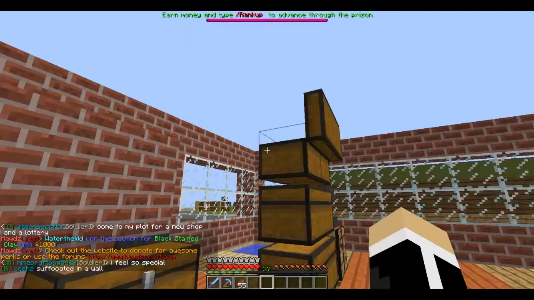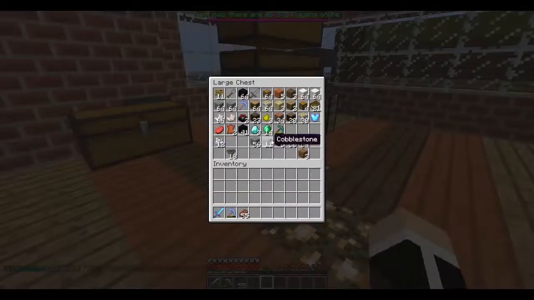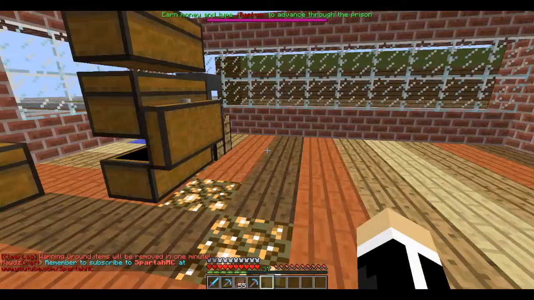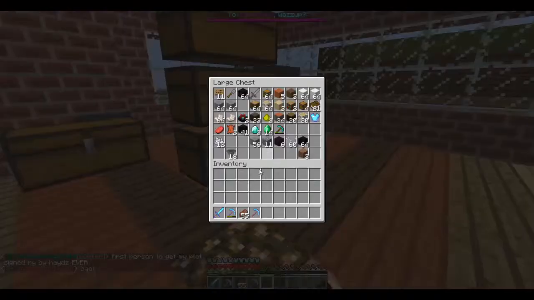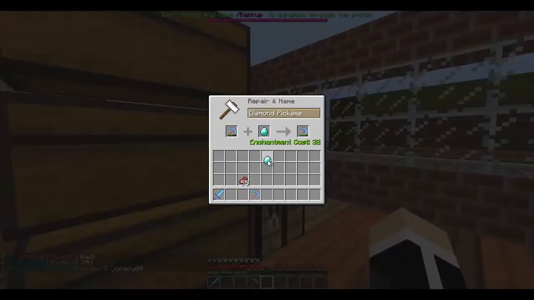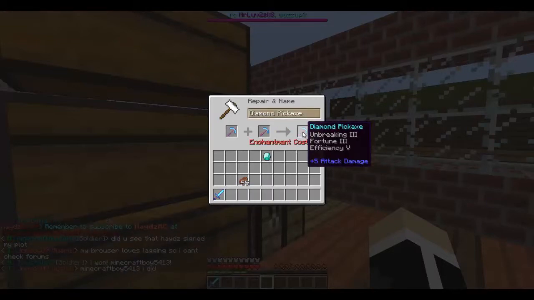Okay, we should go check out H. I want to go check out H. Okay, no. Wait. I don't know if I said this yet, but I want to combine this pickaxe with this pickaxe. You guys think I should? Anyways, I think I'm going to. So I'm gonna go over to my anvil, and I'm gonna fix this pickaxe up. Oh god, that takes all my levels though. Okay, well how much does this cost? 38 levels, but I get an efficiency 5.